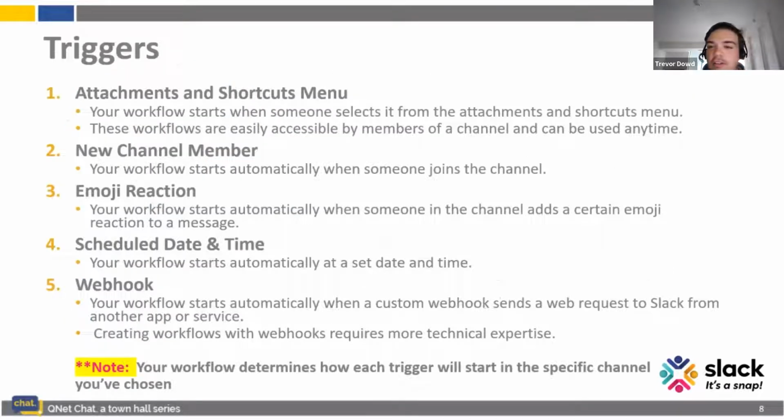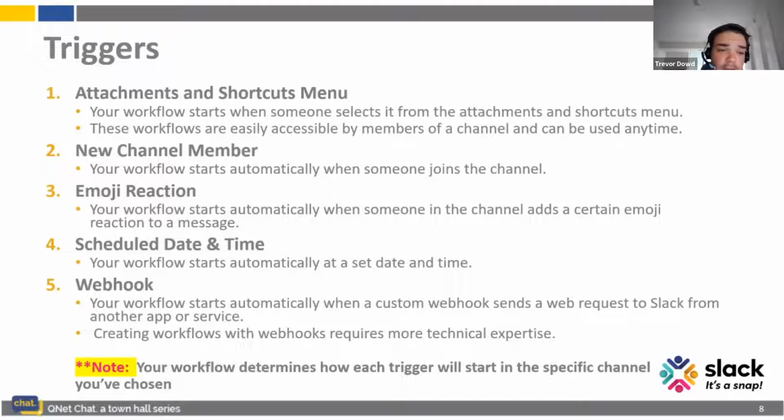Absolutely, Wendy. Triggers are the lifeblood of your Slack workflows. Every single workflow that you start will start with a trigger. Now, these triggers can be a shortcut from the menu. It can be a new channel whenever they're added. That can trigger your workflow. An emoji reaction. So say you react with a heart, you can have that trigger your workflow. Schedule date and time as well. So every single day you can have a workflow. Or webhooks. These are a little more technical, but if you need some help with those, please reach out to us and help Slack, and we'll be more than willing to help you get that set up.